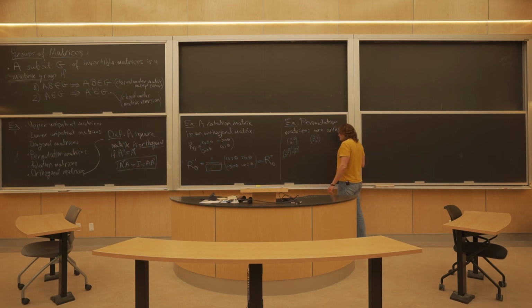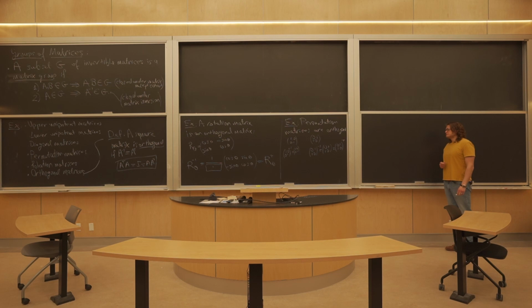So what is the inverse of this? Well, its inverse is itself, you see. Because if this transformation reflects along y equals x, its inverse does the same thing. Which, of course, is the same thing as the transpose, because this matrix is symmetric.